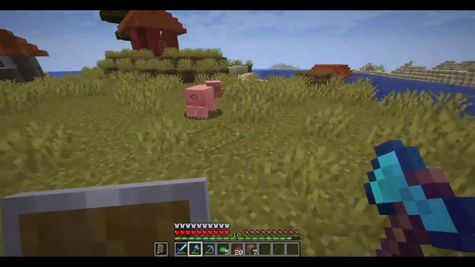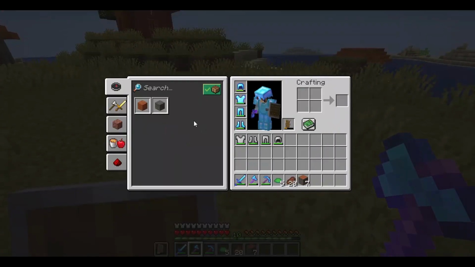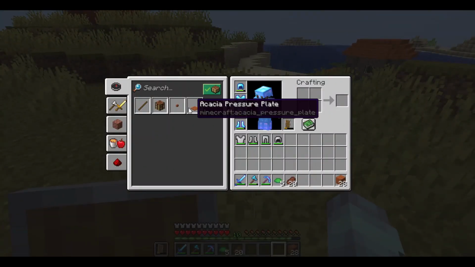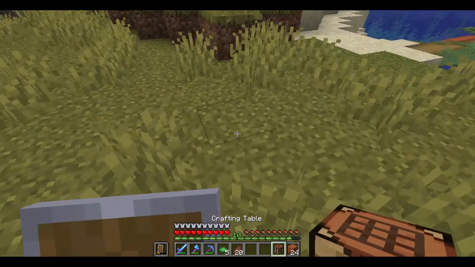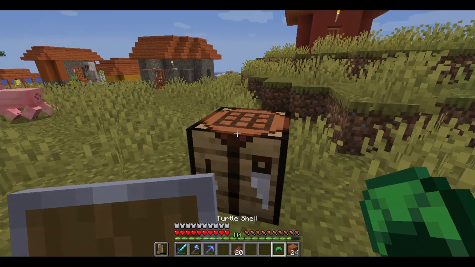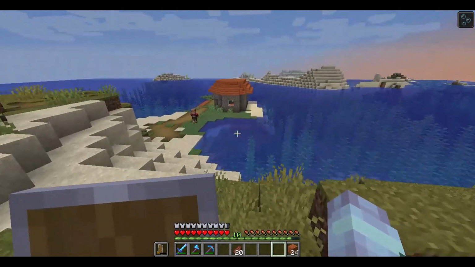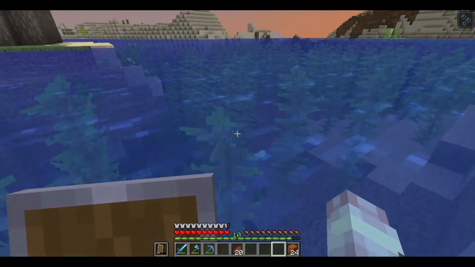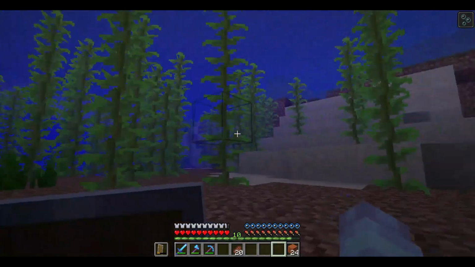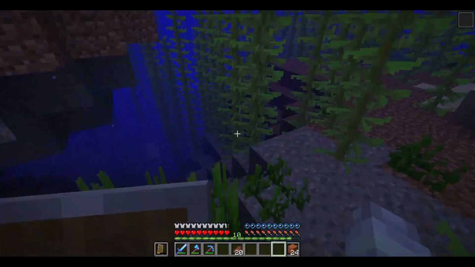So let's collect all the wood. I died once and I lost my crafting table there. I don't even remember where it was. So let's craft a scute right now. Here it is. If I take out this one and wear this one, I guess I could breathe underwater. Let's go. Whoa, I can breathe in the water, and if you can see, I'm not losing any bubbles, so that's kind of cool.